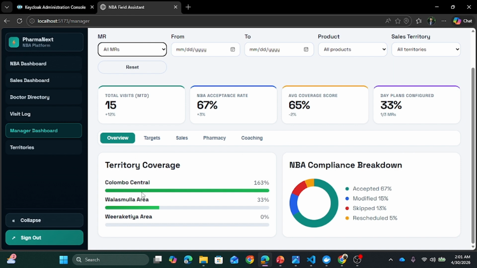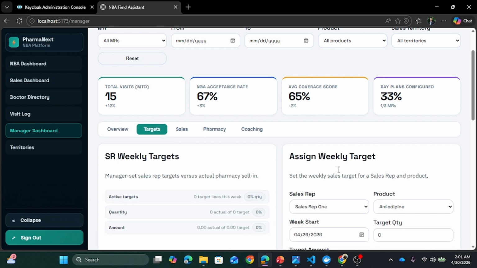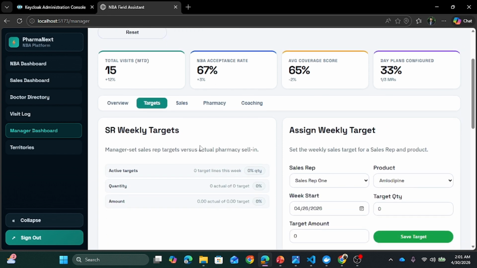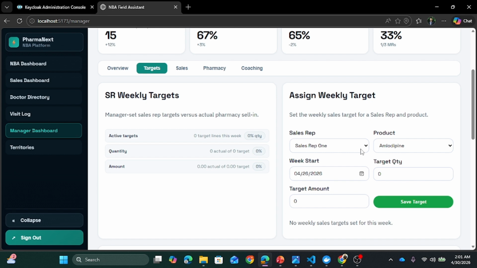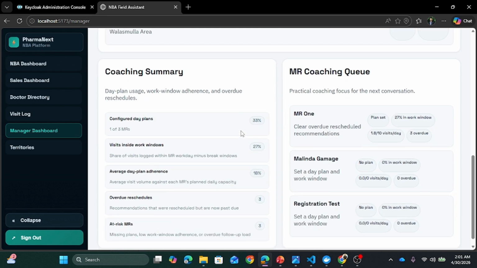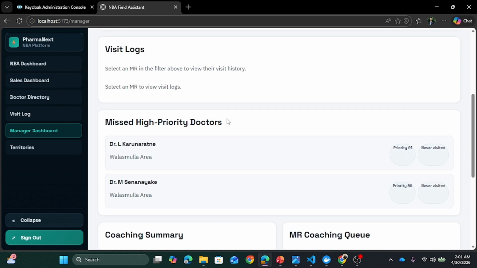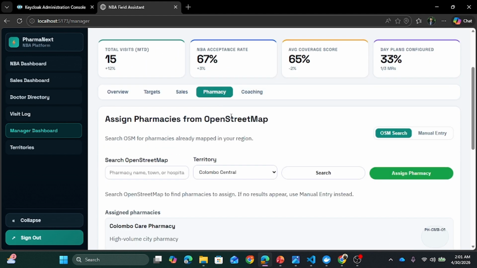Below that, the system provides territory coverage, compliance breakdown, weekly visit trends, missed high priority doctors, coaching indicators, and sales target performance. This demonstrates that the system supports not only action delivery to field users, but also monitoring, coaching, and evaluation at managerial level.